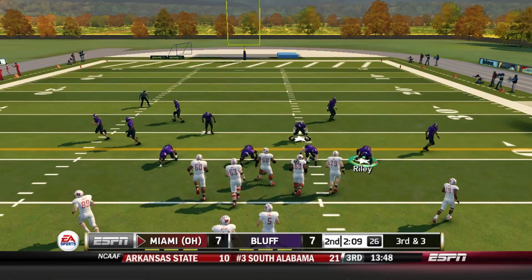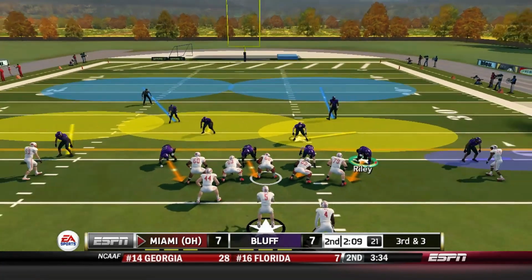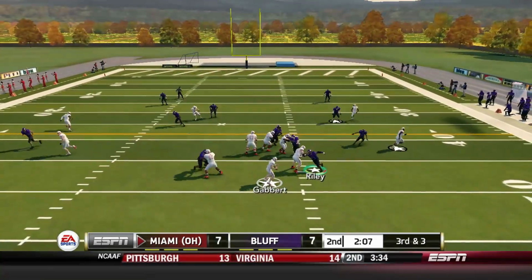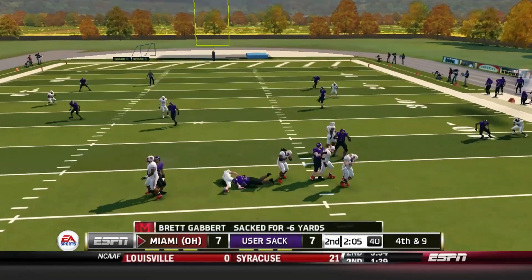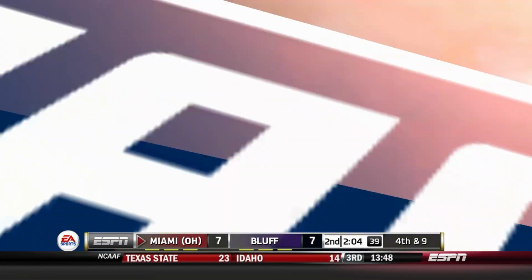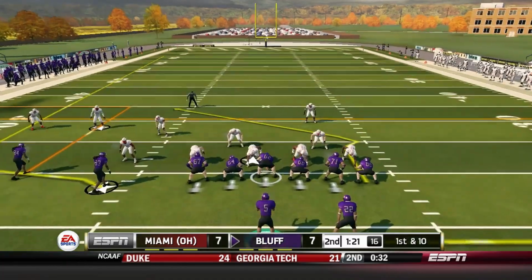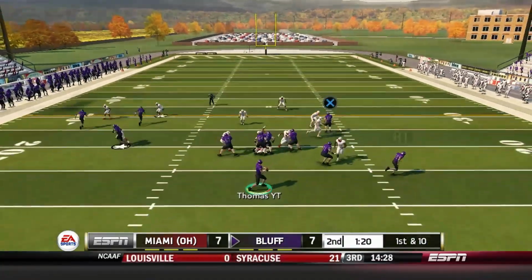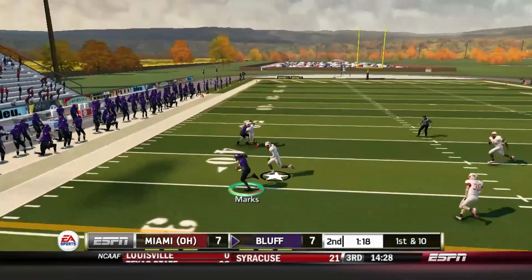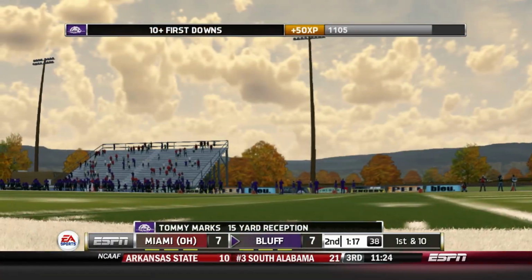As Miami is still getting a drive in. 2nd and 3. Looking to get some more points on the board. As Gabbert dropping back again. He's flushed out of the pocket. And he's going to be brought down by Terry Riley, who ends that drive real quick. Miami does run some time off the clock, but still with 3 timeouts. But then that's plenty to do with 1:21 left to play in this first half of football.